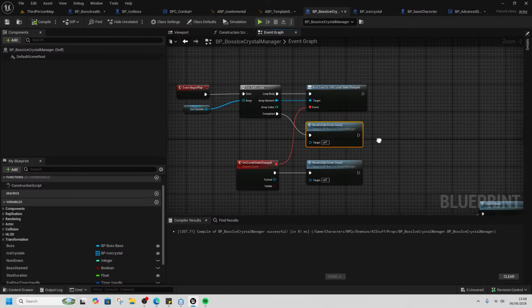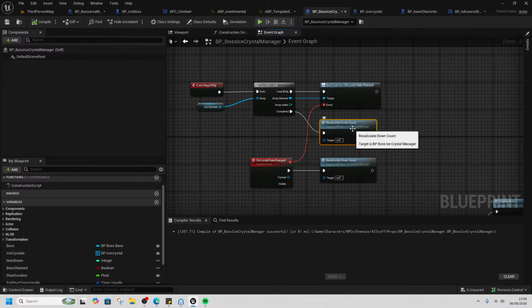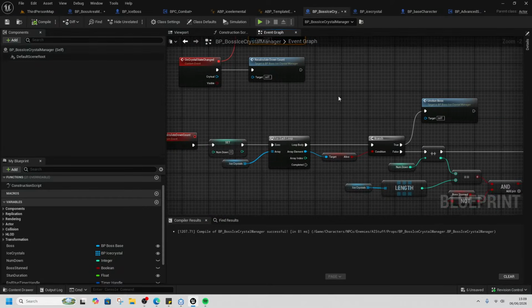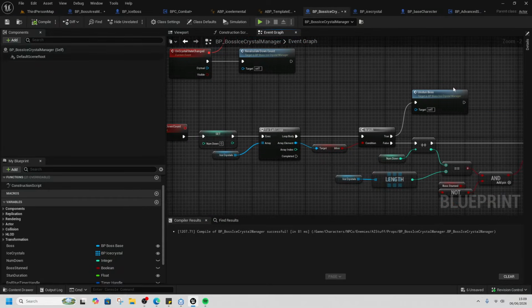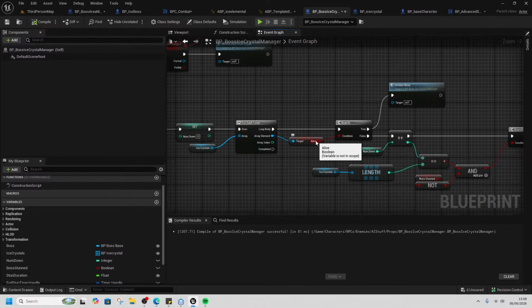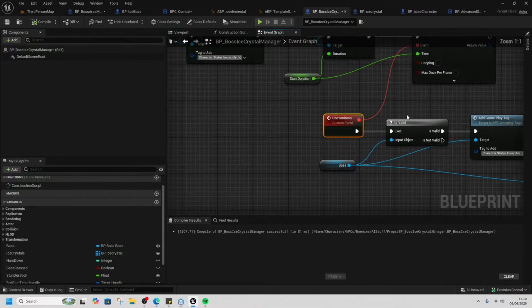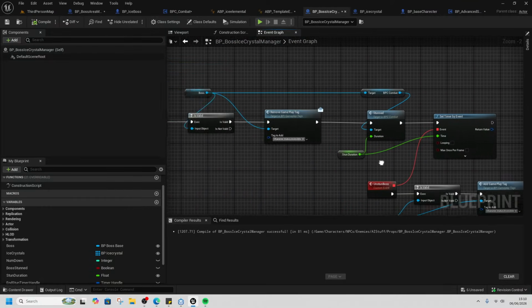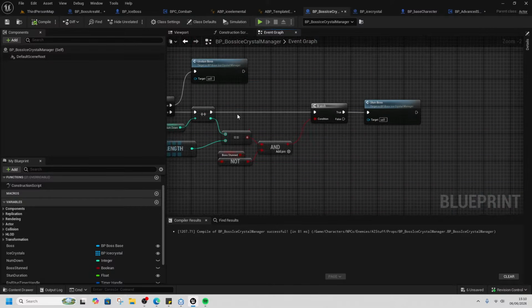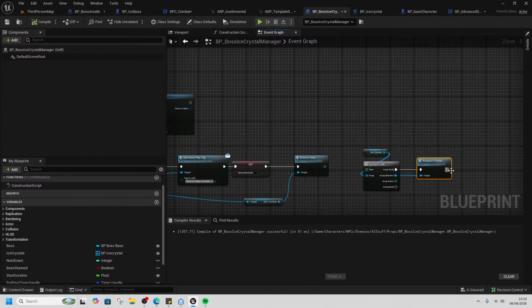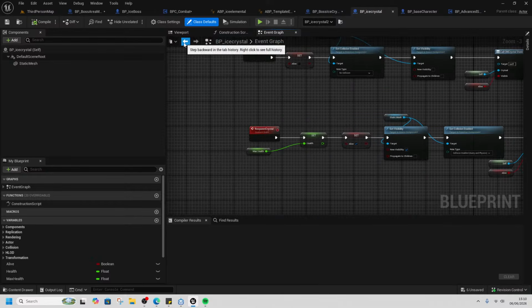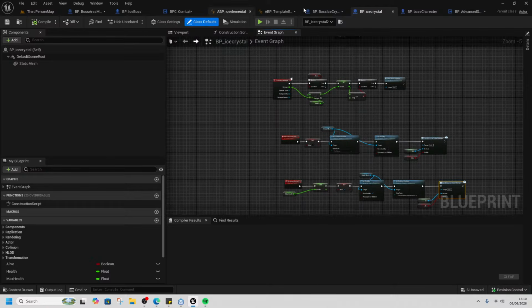On event begin play, we call ice crystals, and then we recalculate down crystal. So if the crystal is alive, we unstun the boss, which does this, which does this. All right, I see it now. I see it, I see it, I see it. Because then that triggers the respawn crystal, which then triggers this on crystal state change. So that is annoying.